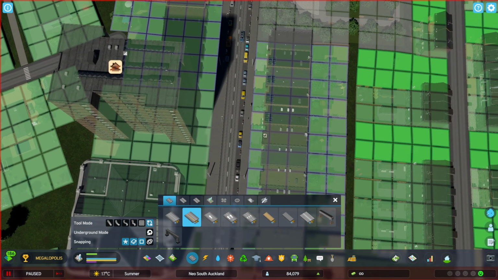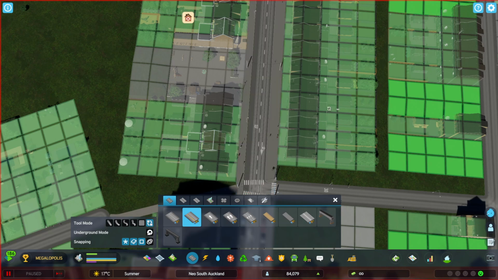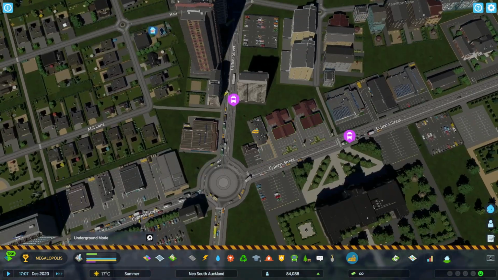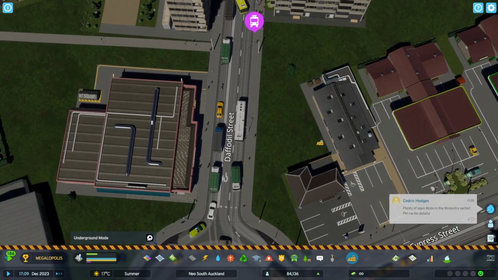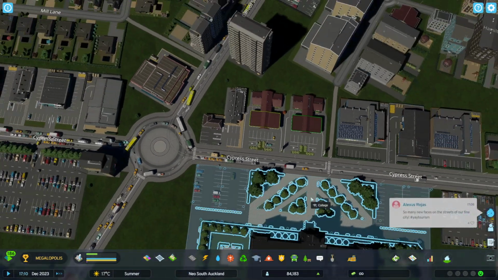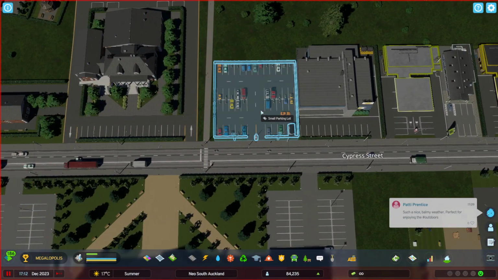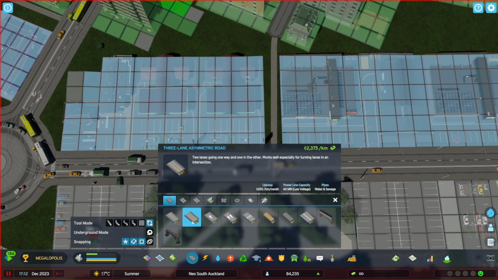Oh, okay, so we get crossover. Okay, well, let's leave it for now and see how it is going to handle itself. I can hear an ambulance. Okay, we've got trams now going. What have I got down here? Medical clinic, small parking lot. Is it? Might, for the sake of it.